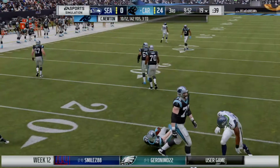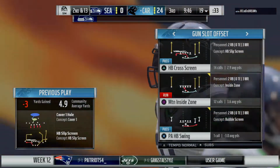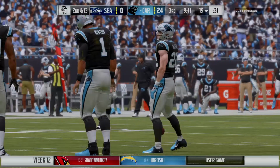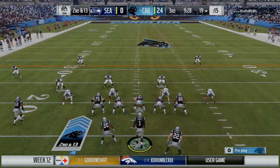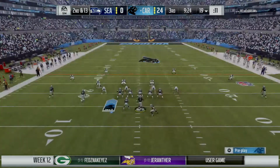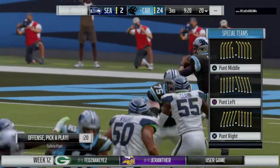Newton now to throw. And he will lose yardage on the play. Back at his own 19-yard line. That'll set him back with a loss of 3 on the play. And that'll make this a 2nd and 13. Now it's Newton. It's loose, the ball bouncing around, and it's going to go out of the back of the end zone, so that is going to be a safety.